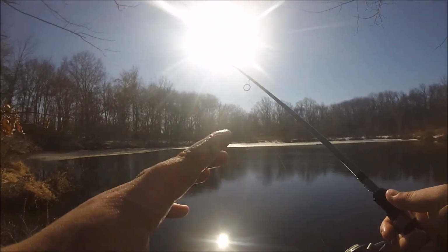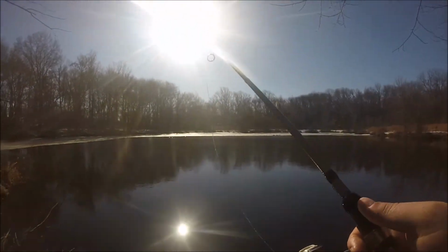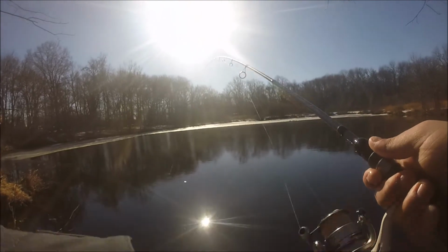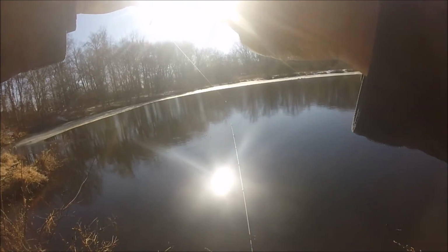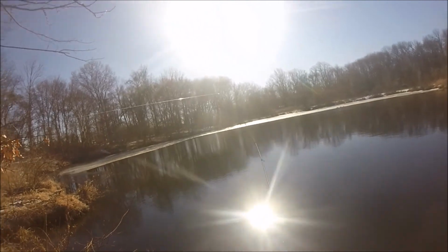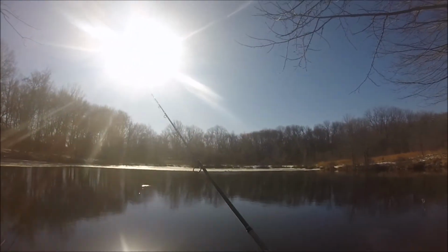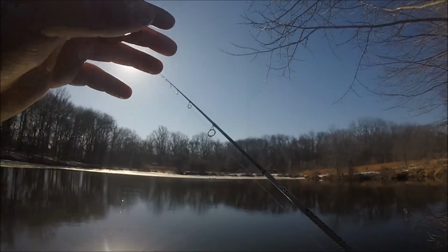Alright guys, so one of the biggest mistakes I see out there with people fishing their blade bait is a lot of times overworking the bait. Essentially what you want to do is just cast your bait out and let it sink all the way to the bottom. Don't worry about getting snagged, you can always replace your bait. Make sure you have plenty of them before you go out. Then slowly lift your rod just a little bit, just to the point where you feel the bait vibrate, okay? Right after you feel it vibrate, just drop it.